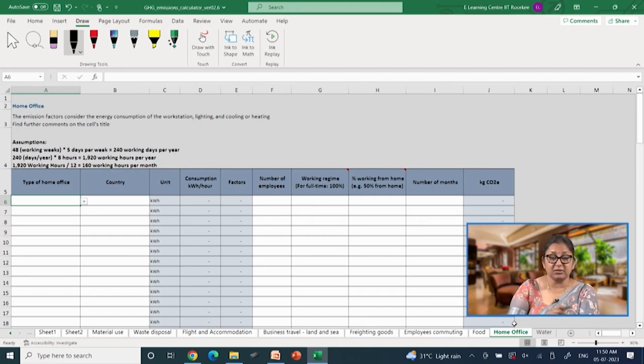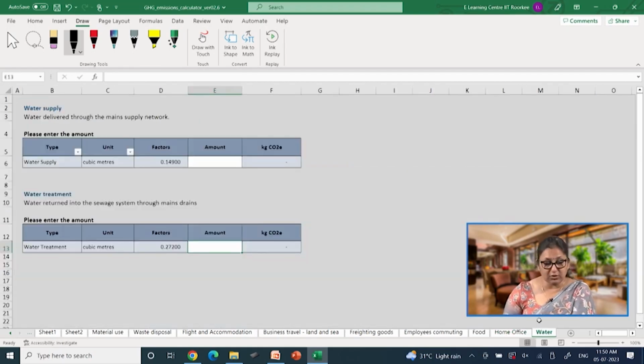For the other, the office itself, we had already looked at the overall electricity consumption, heating, cooling, but here especially after the pandemic, we have seen there is a surge in work from home culture, but the employee who is working from home office is also consuming electricity, is also adding to the emissions for the company. So, this is also going to be a scope 3 emission, or the electricity emissions will actually be used as scope 2 emissions. And then we also have water.